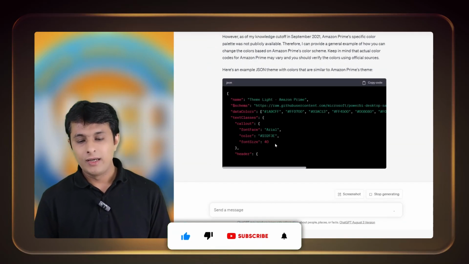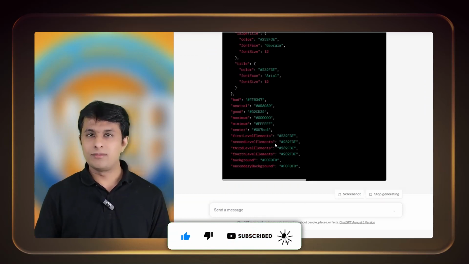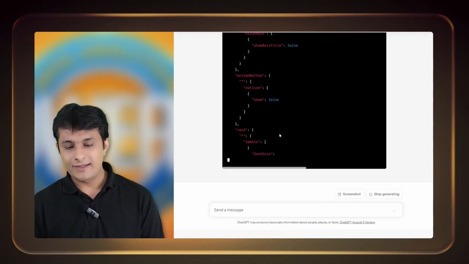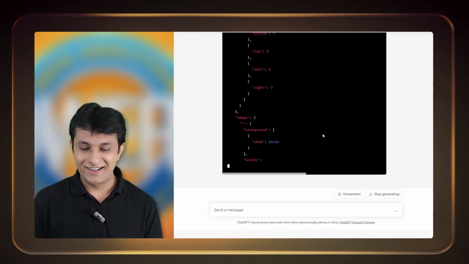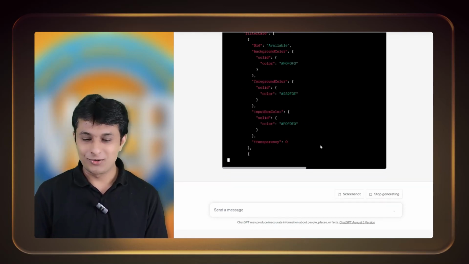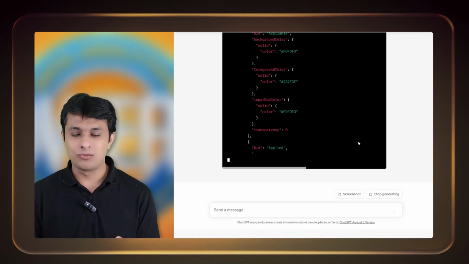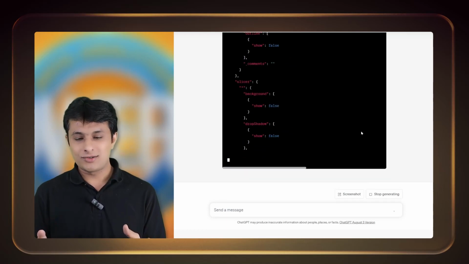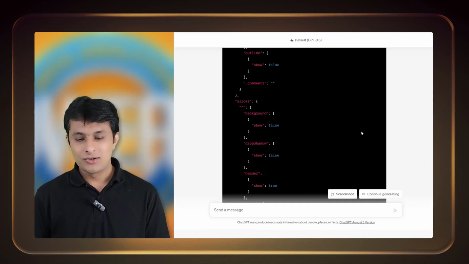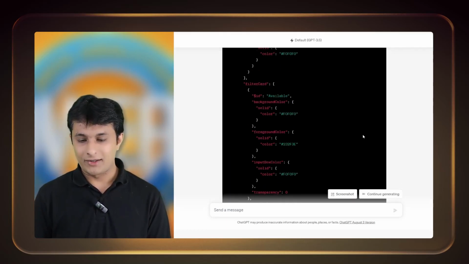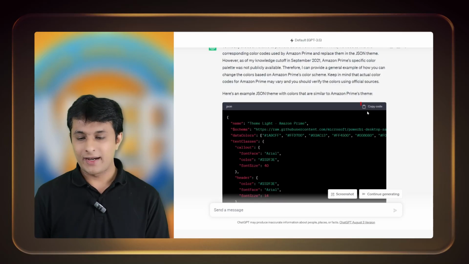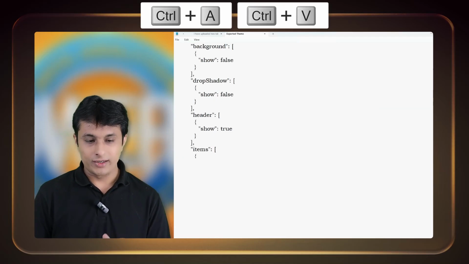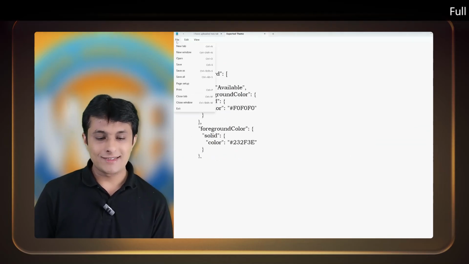Now what will happen is it understands the Amazon Prime brand. It understands the blue and very good colors. So here it has created a code. I do not understand that JSON code. I'm not an expert in that, but however, let's try to get our hands dirty. If it fails, it's okay. If it works, that means we have tried something, right? So I can just copy the code right now. This is the JSON code. I can copy the code, go to Notepad, Control A, Control V. So I pasted the code and I will just save the file.